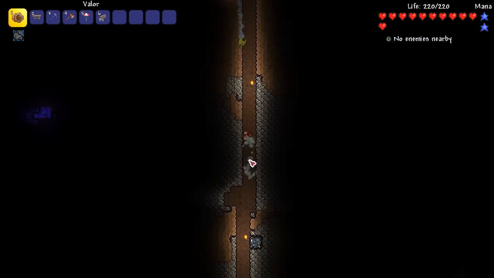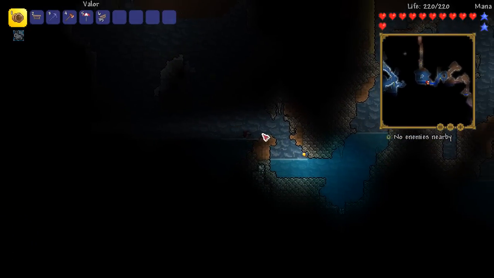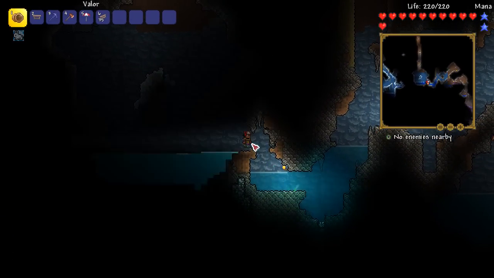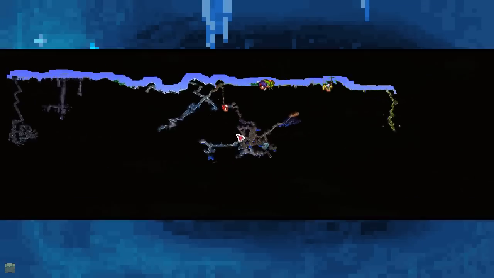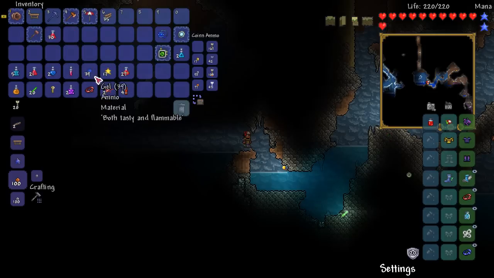So we're going to come down here. This is our little system that we've already got in place. Now let's turn on our mini map, and let's take a quick look. I know it's a little bit dark. Let's take a quick look at where we need to go. We're probably going to need to go down this route here, if we're ever going to do anything.